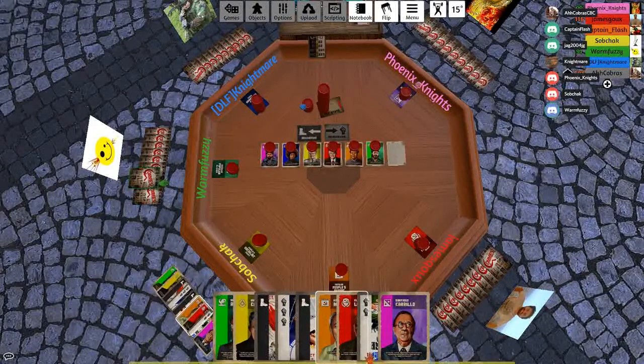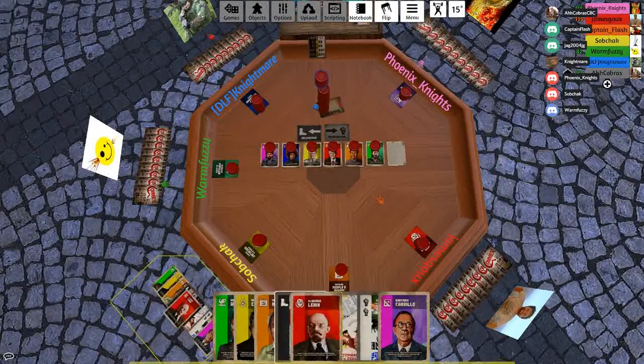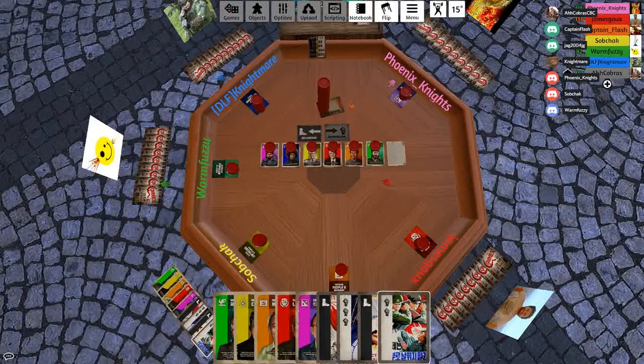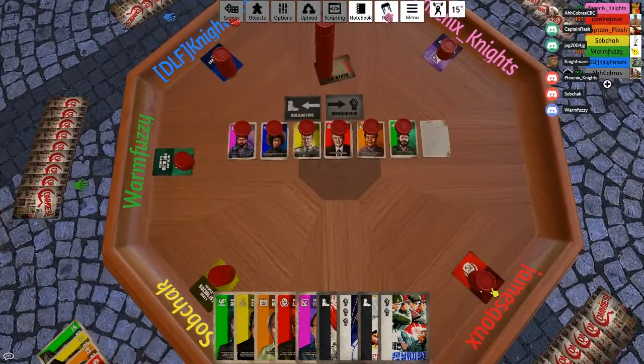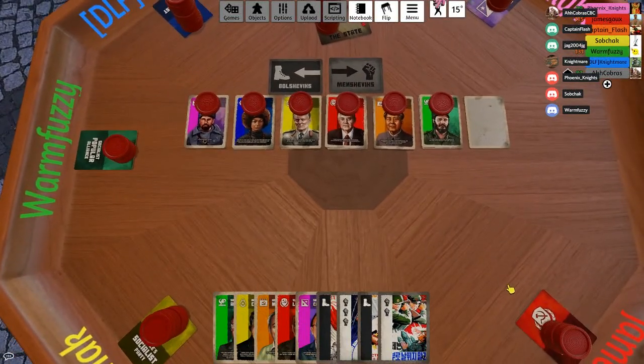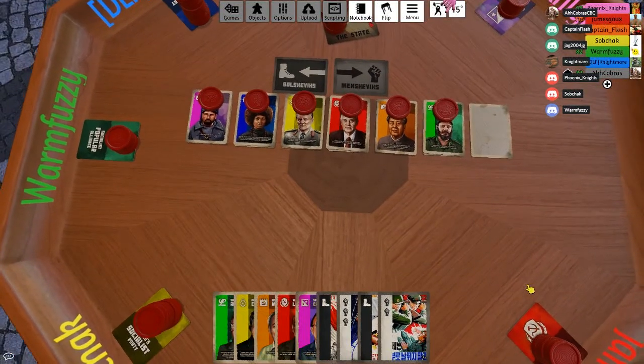Phoenix, Blue, you haven't any green cards. Nightmare, I have full control of your situation. Nice. Yes. So, Phoenix, I have some control over your position in the tableau. Do you want to hold out and play fists?